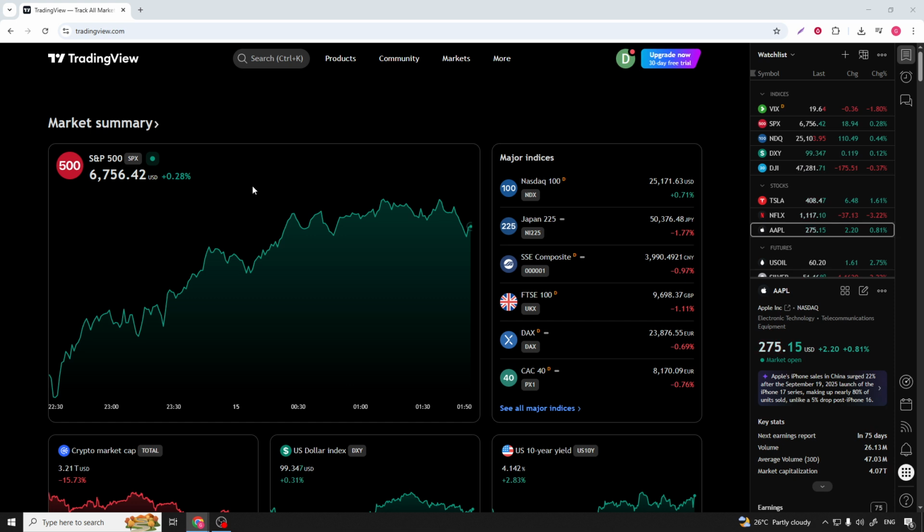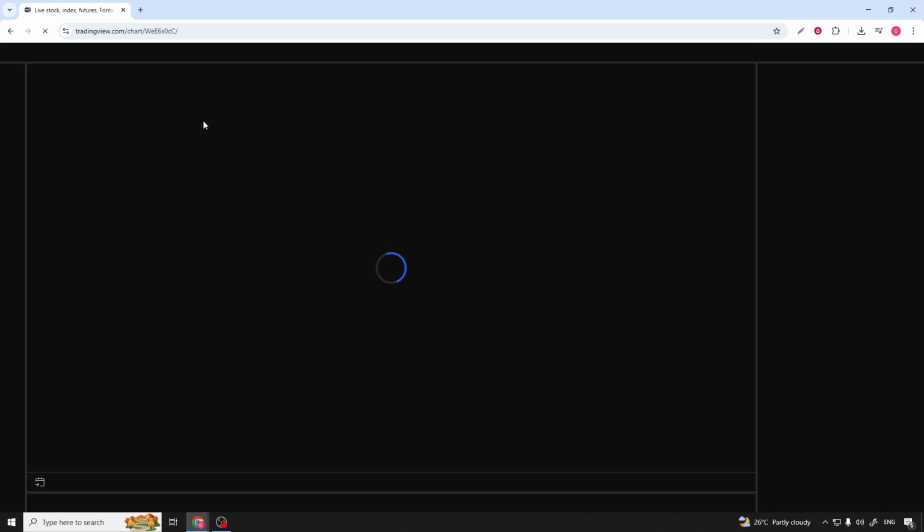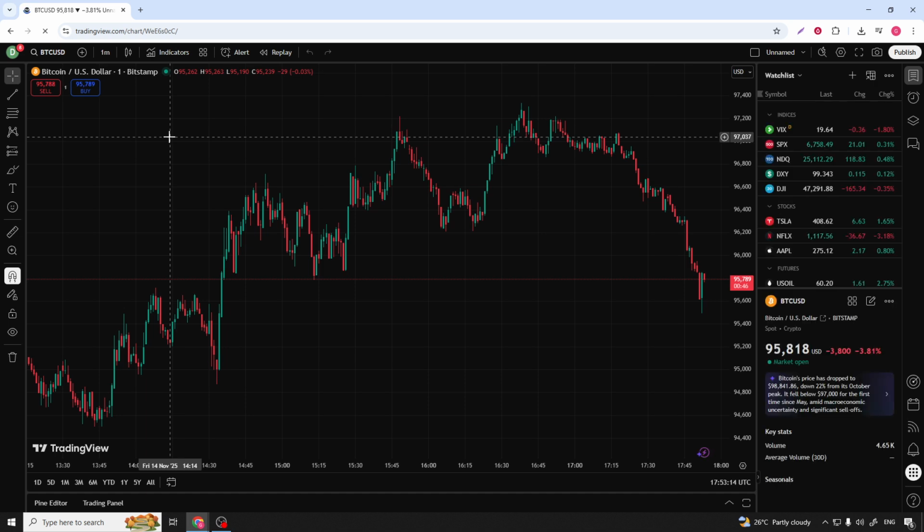First, you'll need to go to TradingView. You can do this by opening your web browser and typing in the web address tradingview.com. Once there, you'll land on the home page. If you haven't created an account on TradingView yet, I highly recommend doing so to make the most out of the platform's features. If you are returning for additional trading insights, simply log in and head towards the next step.